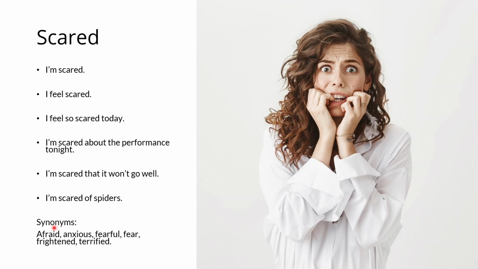Synonyms for scared are afraid, anxious, fearful, fear, frightened, and terrified. So often we'll say anxious or afraid instead of scared. So we would say something like, I feel so anxious today, I feel so afraid today, I'm so anxious about the performance tonight. So anxious and afraid are very common other synonyms that we use in place of scared.